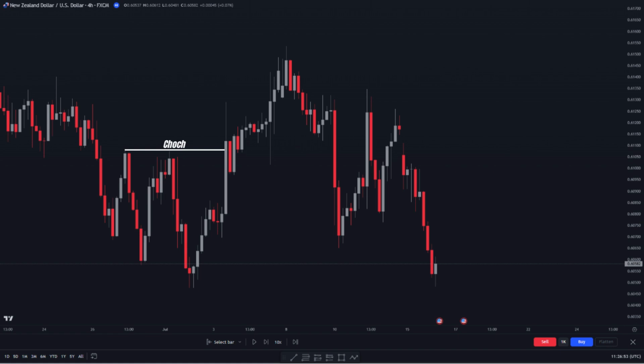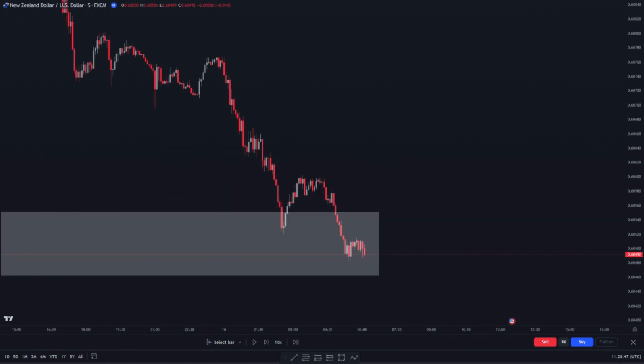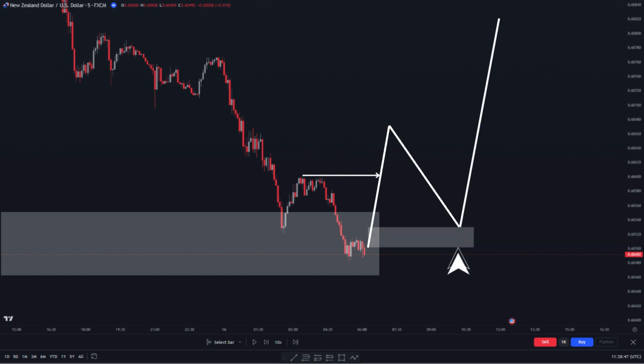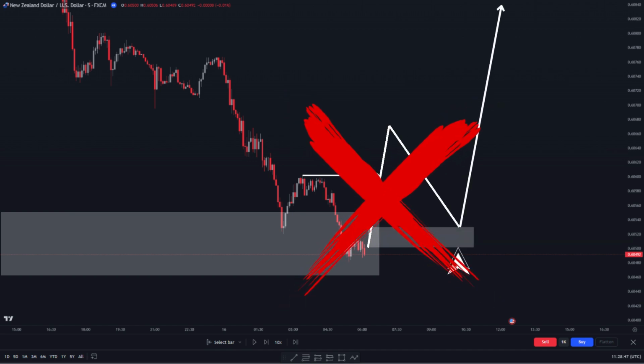Most traders correctly identify the demand zone, where the price is currently sitting, giving them the opportunity to go long. However, this is where many traders make a crucial mistake. For extra confirmation, they transition to a much lower time frame, such as the 5-minute chart, and wait for a change in market character, believing that this is the extra confirmation they needed before executing their trades. But this is not the correct application of lower timeframe confirmations and may be one of the reasons why you keep losing in the markets.